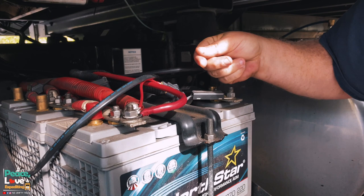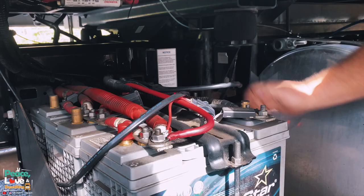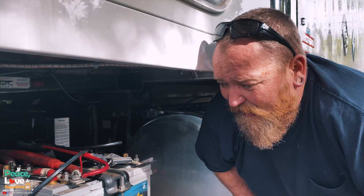And then I connected the negative over here. So we got a positive right here, negative over here. We have not had no problems. The wires are nice and ran out of the way. That was a really easy part. It was hard to do it in the dark. We have flashlights and my headlamp and everything, but it was really easy to do.